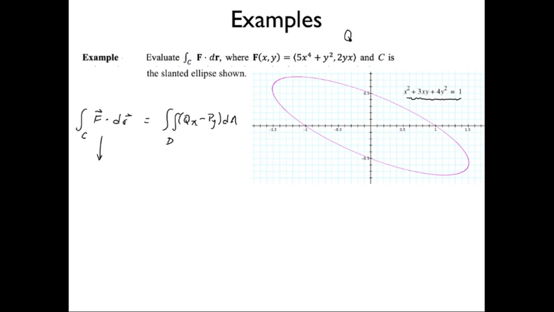Qx equals 2y. Py equals 2y. Okay, you weren't supposed to notice that right away. And we were supposed to talk about the fact that this line integral of a slanted ellipse is easy or hard? Terrible. And then the double integral of a region inside a slanted ellipse is easy or hard? Worse. Okay?